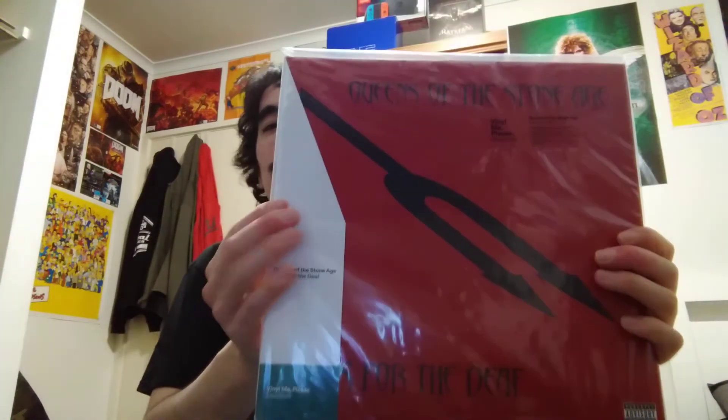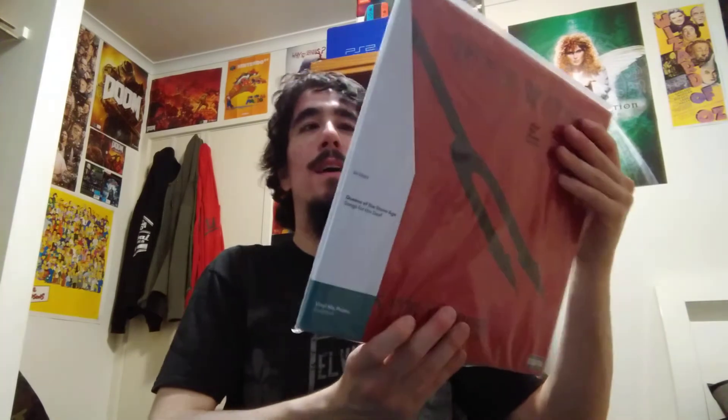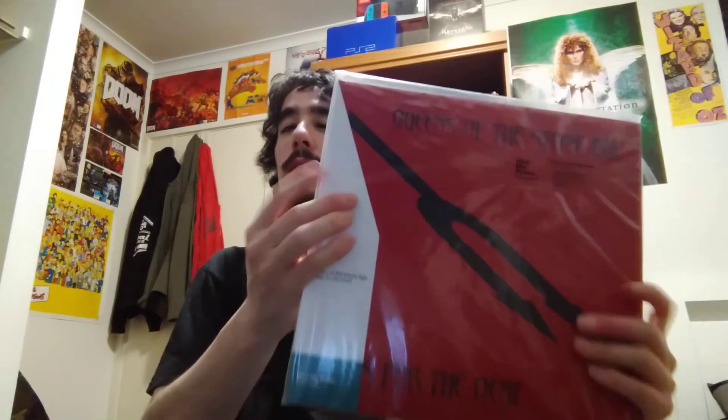This issue is now very hard to find, and finally there was one on eBay for a decent deal. I had some money, so I thought I might as well treat myself after the shitty year we've had, especially here in Melbourne. I thought I'd treat myself to something really good — a brand new, unopened copy of this album.